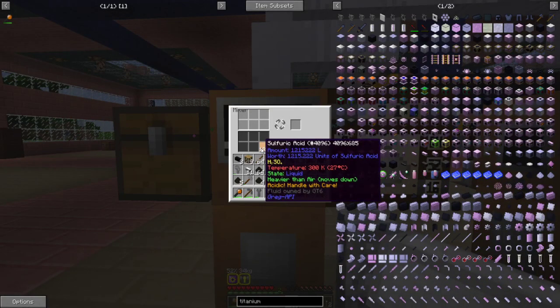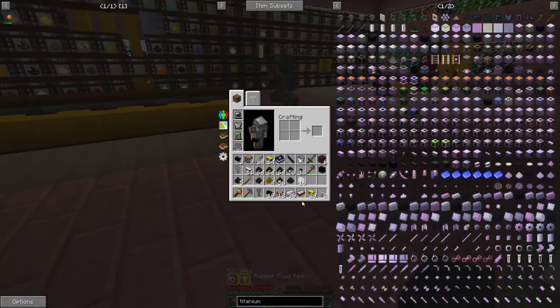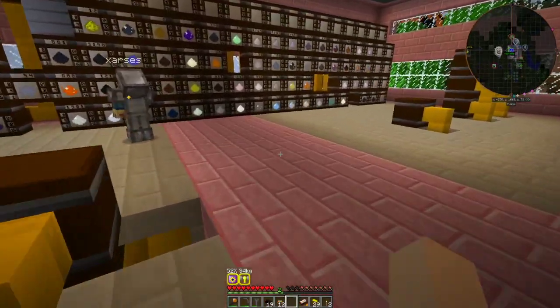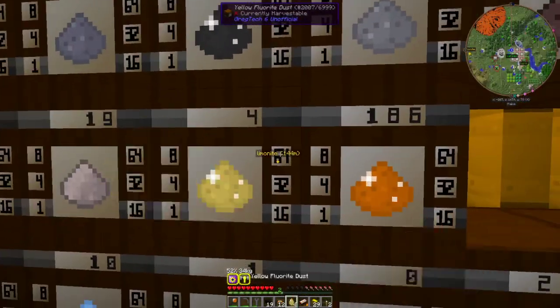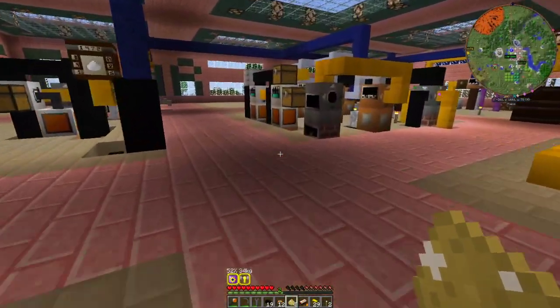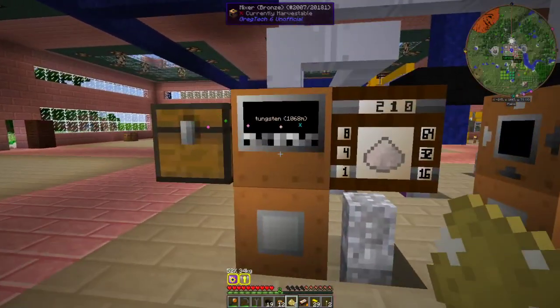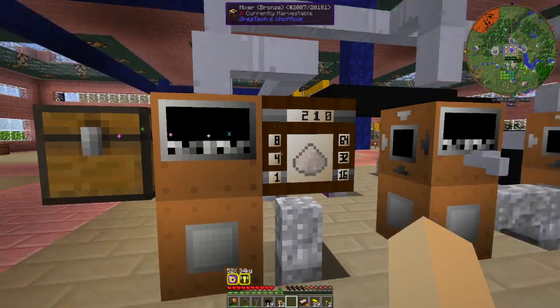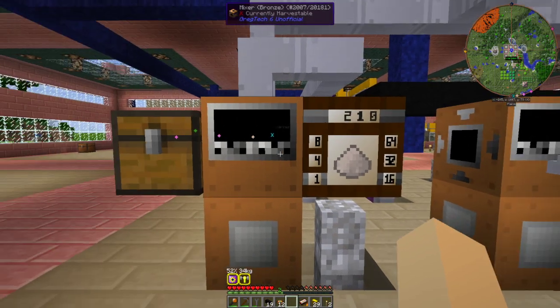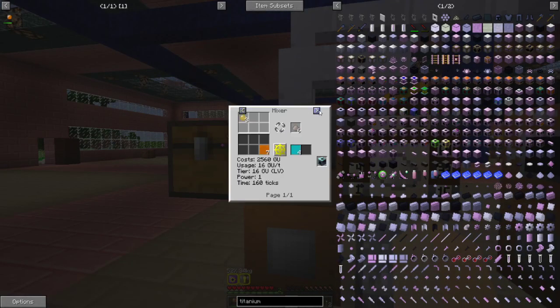So this is sulfuric acid in the first one. Let me grab the, there we go, that'll work. So any fluorite, doesn't matter what color it is, goes in this first one here, and it will turn into, there we go.